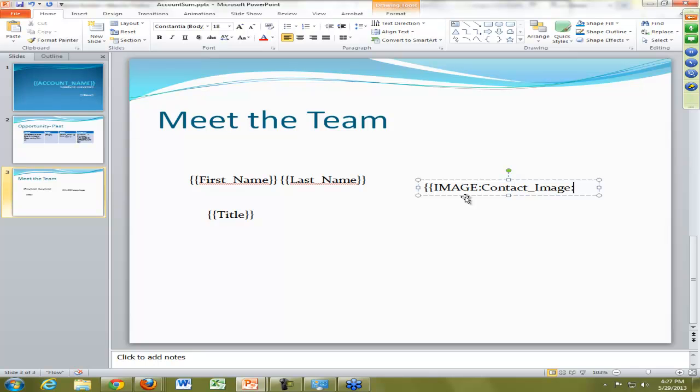Furthermore, we can set a width and a height on here. Height and then width. So if I want my image to always pull in at a height of 150, I can type that in there, and another colon will give me the width. And then we can close that. You can set one versus the other, so if you really only want to have your height, that is a possibility, and that way your image will not get distorted trying to fit into that size.